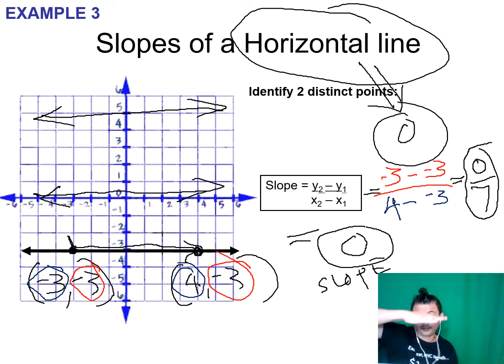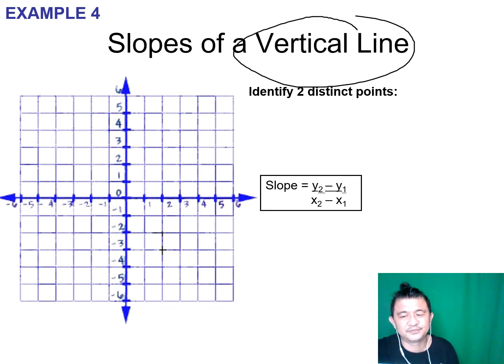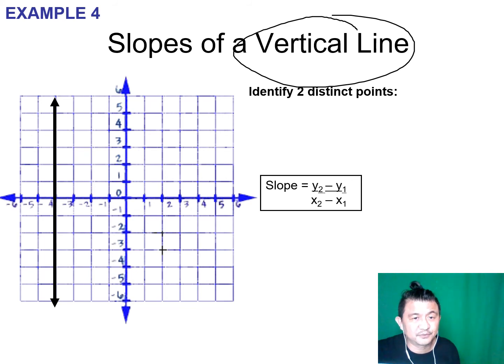Remember that, 0 slope. How about a vertical line? A vertical line. Let's look at this vertical line. Yeah, look at that. So let's use a point here. You could use any point. It could be near each other or far from each other. Look, we could use this. Let's use negative 4, comma 4. Let's use a point over here. Let's use this. That is negative 4, comma negative 2.